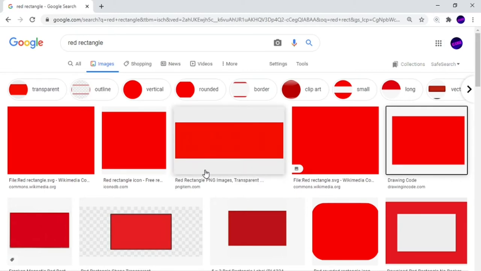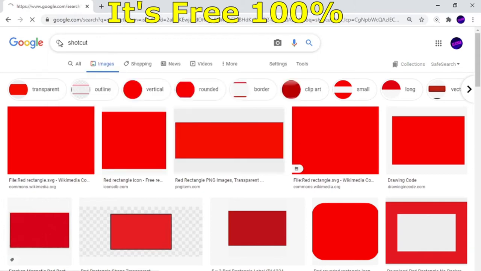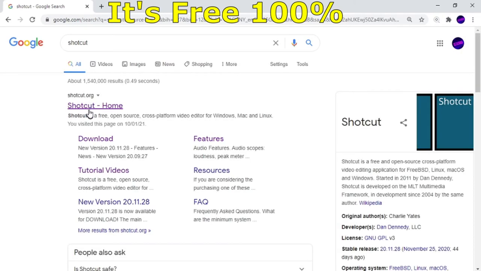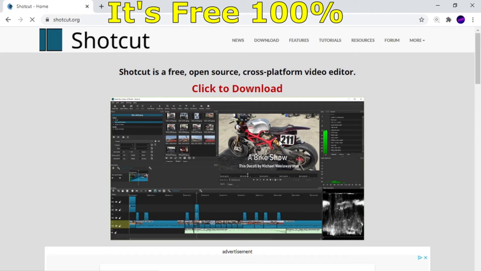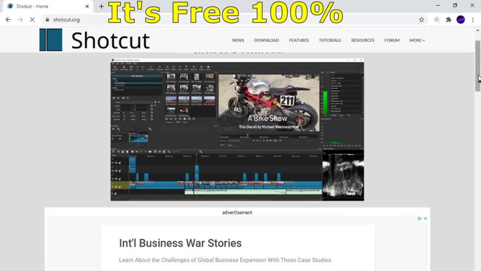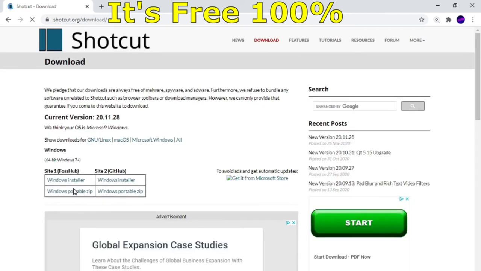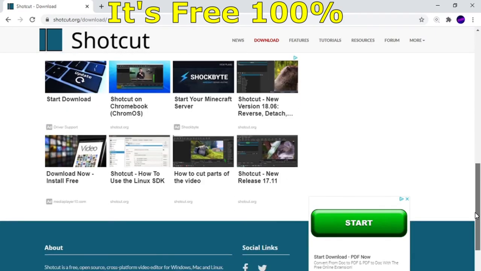But the next thing I want you to do is download a video editor called Shotcut. Let me just write it in. Shotcut. And it's this video editor here. Now we're on images at the moment, so I'm just going to go to all. Yeah, Shotcut. Go on to Shotcut and download it depending on what computer you've got. Click download here at the top. If you've got Windows, click on that. If you've got Linux, click on that. It'll all be here. You find it.